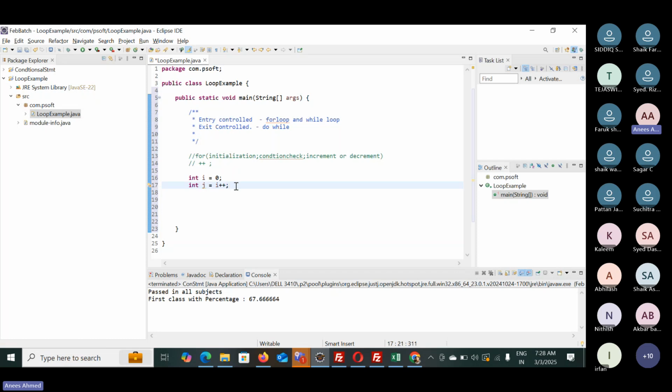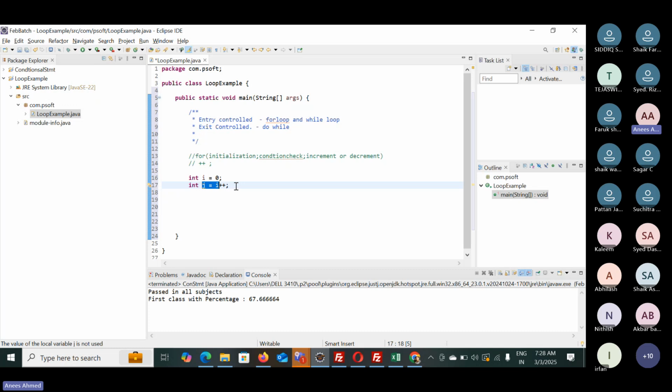So now what will happen is when I'm running int j is equal to i++, first it will initialize this value. What is the value till now? i is equal to 0. It will not increment first. It will initialize first. So what is the value of j? 0. Then the i value will get incremented, because I'm writing i is equal to i++, so i is equal to i plus 1. So now the j value is equal to 0, the i value is equal to 1.